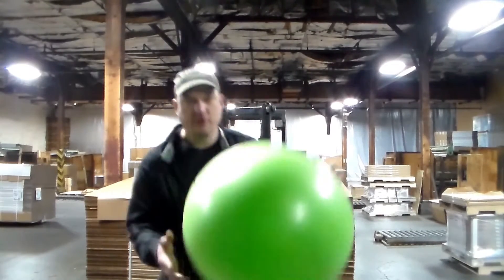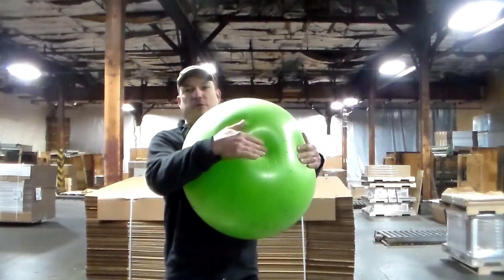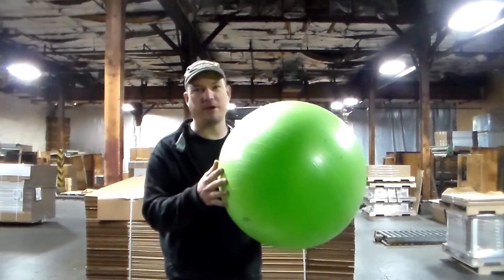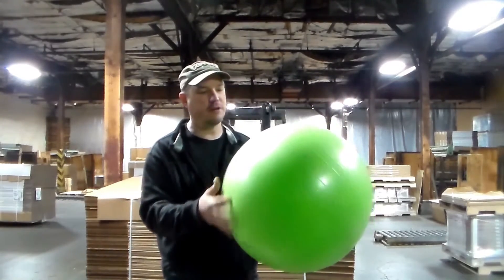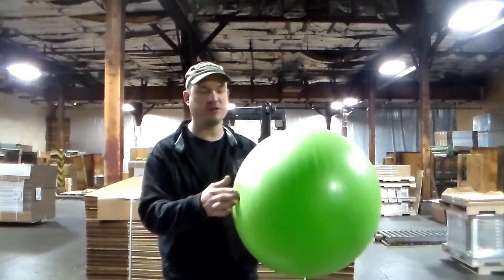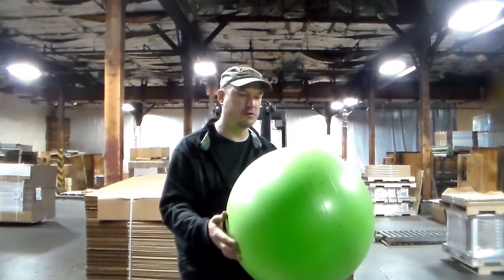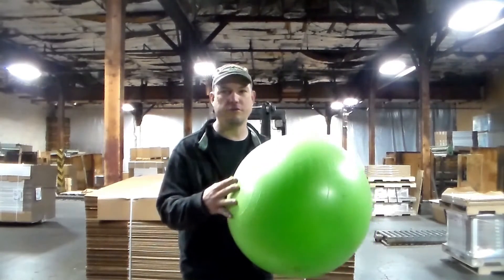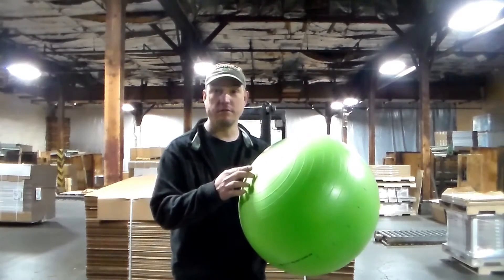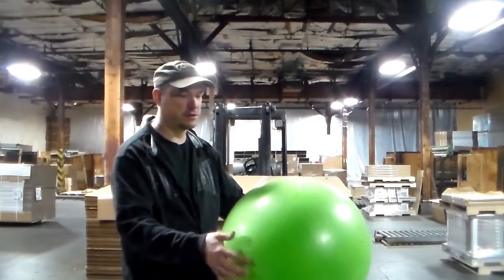One of these — an exercise ball. Pretty thick rubber. You couldn't sit on this thing and break it. You couldn't jump on this thing and break it. But I bought it about a month and a half, probably two months ago for a project. It didn't work very well, so I was like, I'm just going to hold on to it until I need it for something. So today — I think you know what's going to happen — we're going to break it. It was about $10.